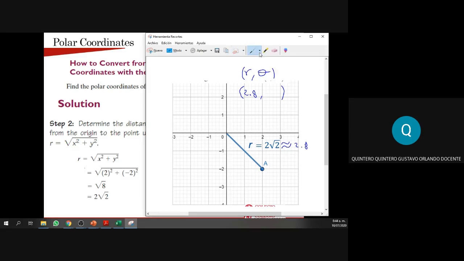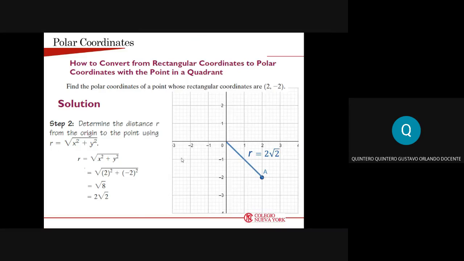The angle right now. Let me do it with red. This little angle over here. This angle is the one we are going to find, that one, the theta. All right? How are you doing so far? Did you guys get the information of this? The first part, did you get it or not? All right, I see a lot of you saying yes with the camera. All right, cool. So far, it's not that hard, right? Just correct use of calculator.